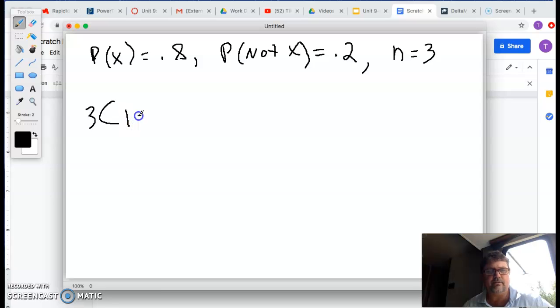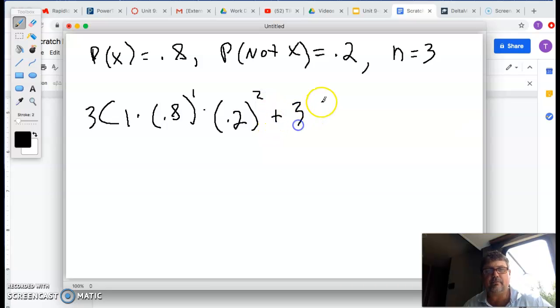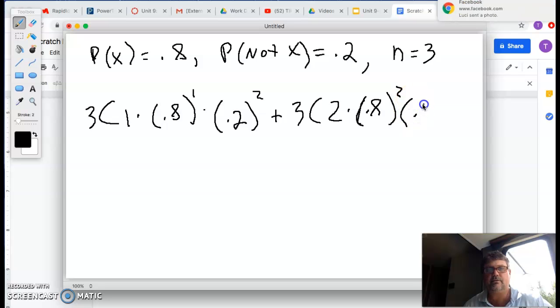3 choose 1 times 0.8 to the 1 times 0.2 to the 2. Then we'd have to say, what if it was 2 of them? 3 choose 2 times 0.8 to the 2 times 0.2 to the 1.